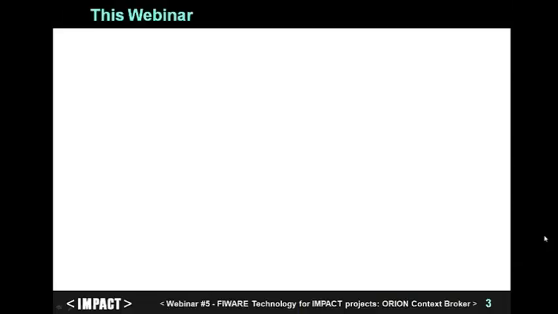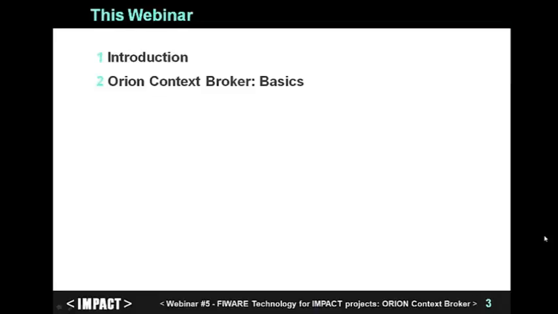This is the structure of the information I wish to present you with today, following what I just introduced. First is this introduction. As I said, we will begin by taking a wide look at the Orion Context Broker in its basic features. We already had an introduction to the enabler in the preceding webinar.